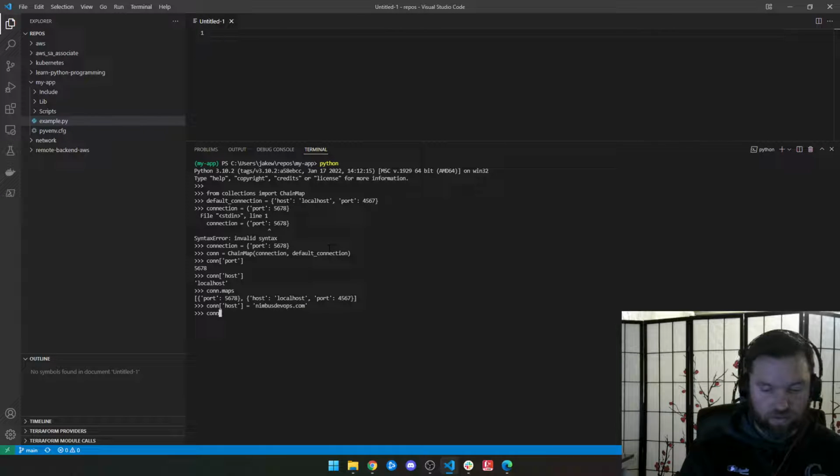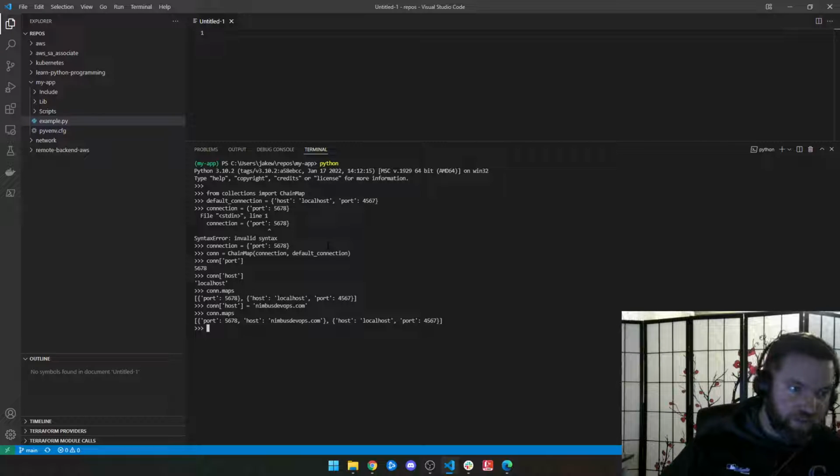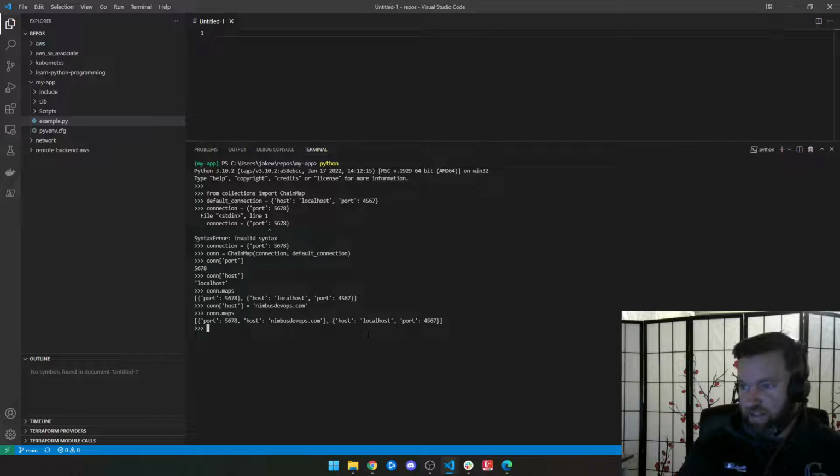Okay, so now if I go to con maps, I can see it's no longer localhost. It's actually here in the connection, but the map back to localhost remains the same. This is why I said it's kind of like how containers work.